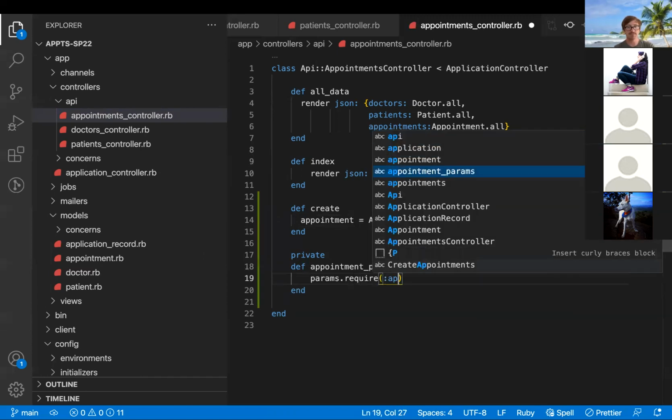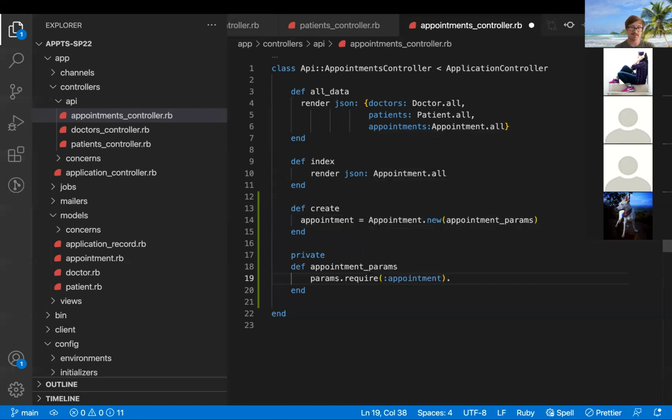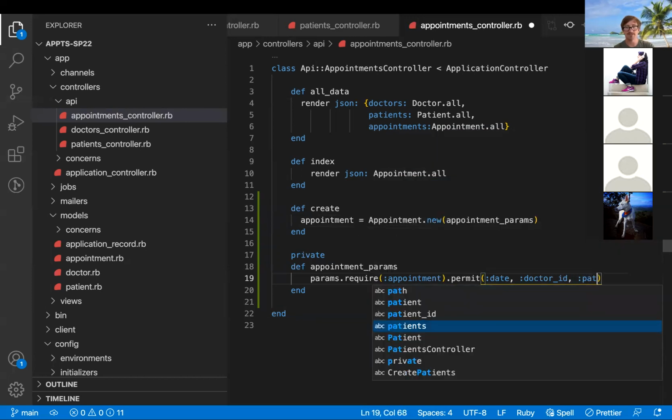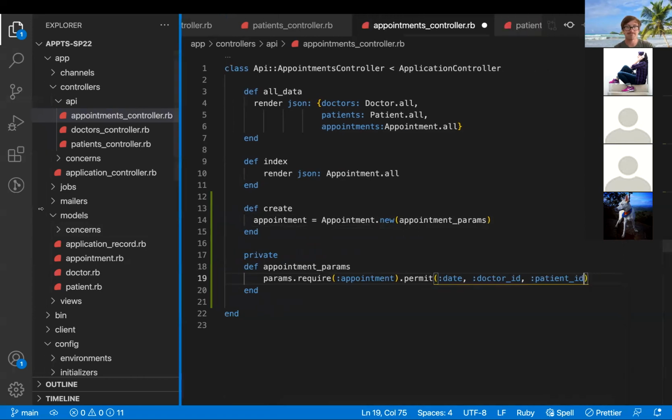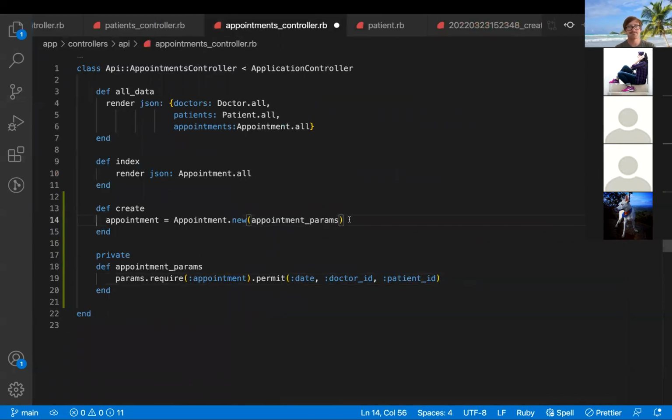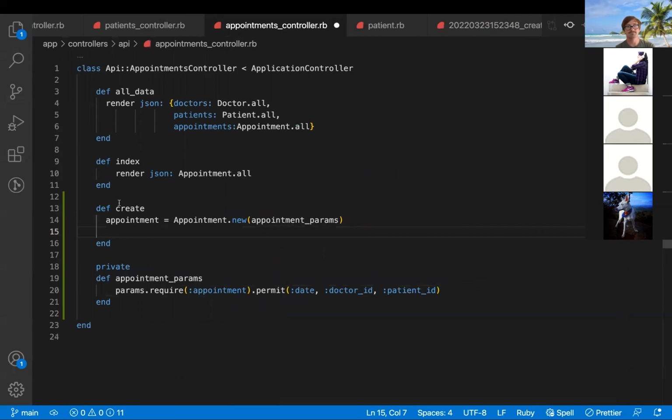So we'll make sure we get the appointment parameter, and then on there, we're going to allow the date. We'll allow a doctor ID, and we'll allow a patient ID. And yeah, this is pretty much our standard create method.